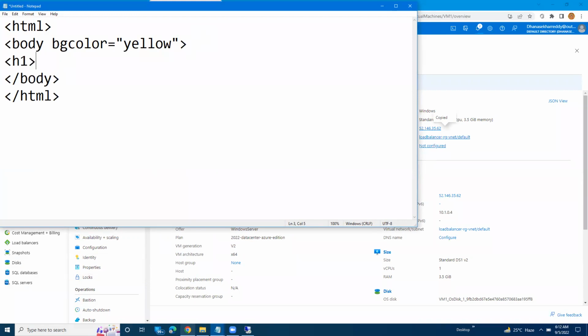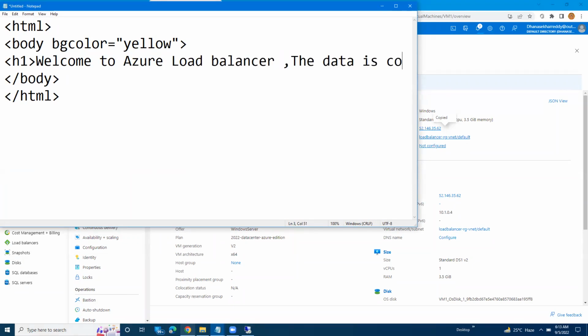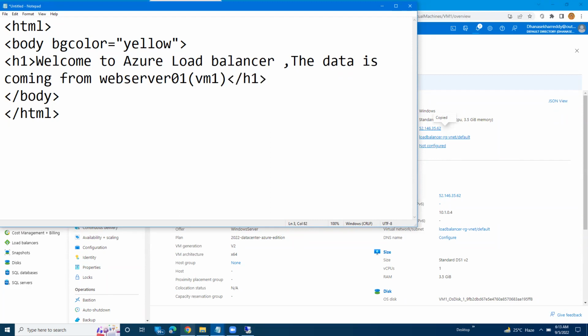H1: Welcome to Azure Load Balancer. The data is coming from web server 01, that is VM1. Close H1.